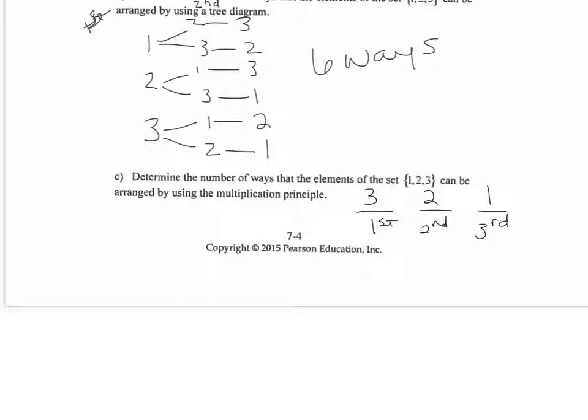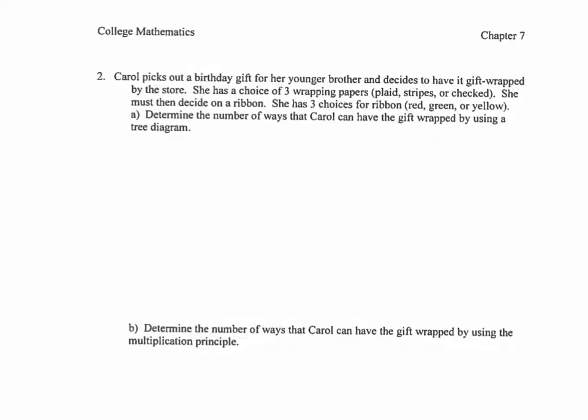So if I'm having to choose 3 digits, I could draw these 3 blanks, and that means my first choice, I had 3 options. After I pick one, I only have 2 that goes in the next blank, 1 in the last, and if I multiply these together, guess what? I get 6. That's exactly what we got when we either used a tree diagram or we listed out the sets. So using the multiplication principle is a great time saver once you understand how it works. Let's go to the next slide.